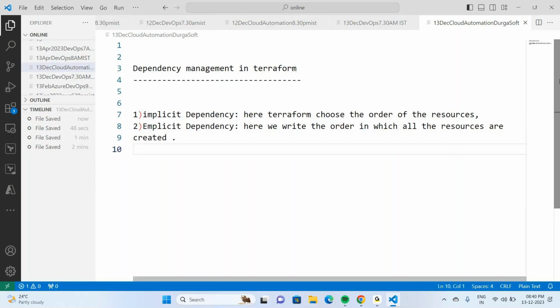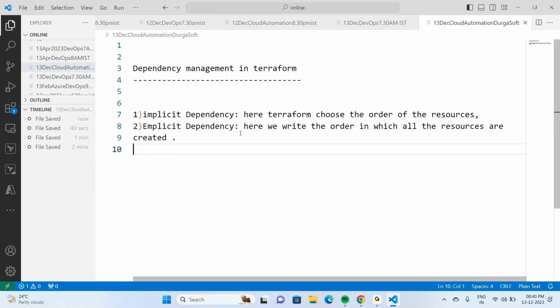This is about explicit dependency. Implicit dependency is not in our hands, but explicit dependency is in our hands. So we can specify what resource must be created first, what next, and which resource depends upon another resource.